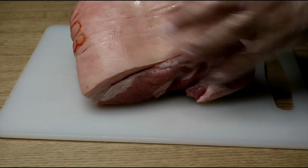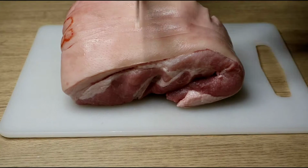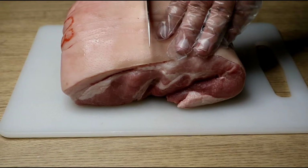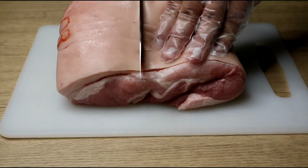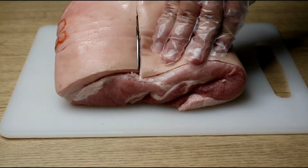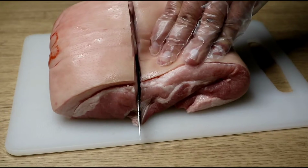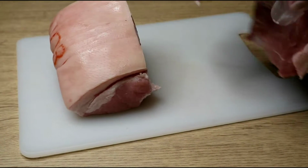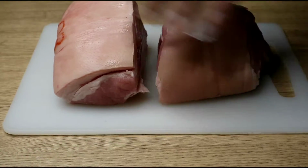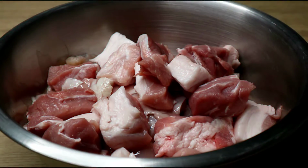So next up we have got some pork shoulder. We don't need quite that much, we need about 675 grams of that, so we're going to cut that down. Same again, we're looking for skinless and boneless. That one has still got its skin on, but it won't have by the time it goes in the bowl. So we're going to get that weighed to the right amount, and then we're going to get that diced up once again into blender or meat grinder friendly pieces. Should look something like that once you finish.